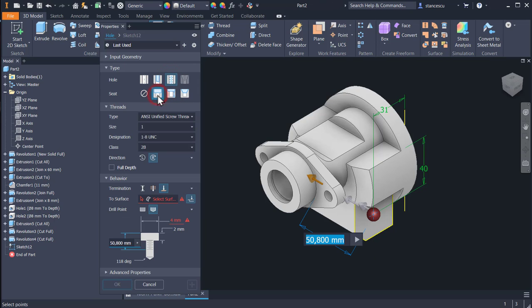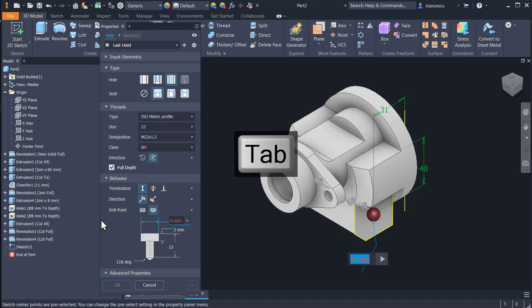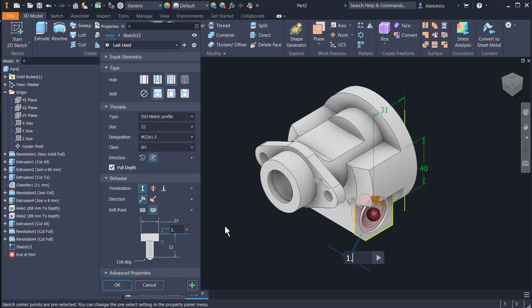Hole threaded and counter bore. ISO 22. 3 is the normal pitch, and we select 1.5. Good. Full depth for the thread, and dimension. Dimension is 12, tab, diameter of the counter bore is 27, depth of counter bore is 1.5, and that's all.